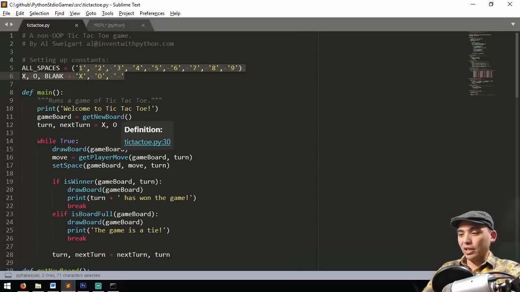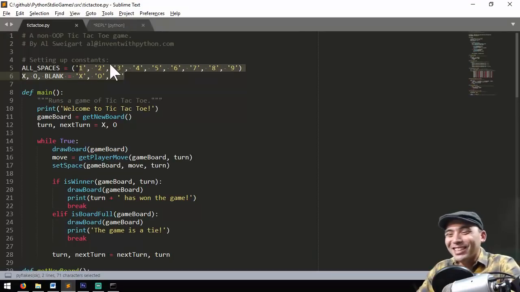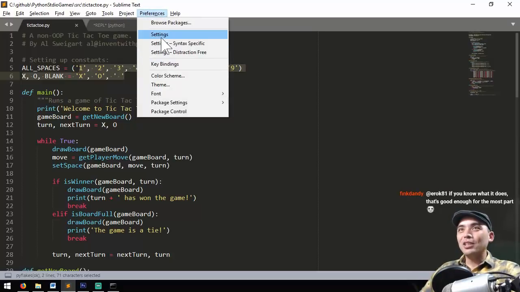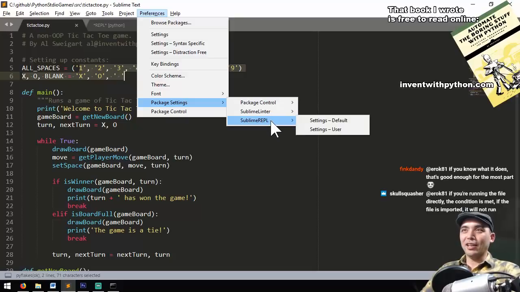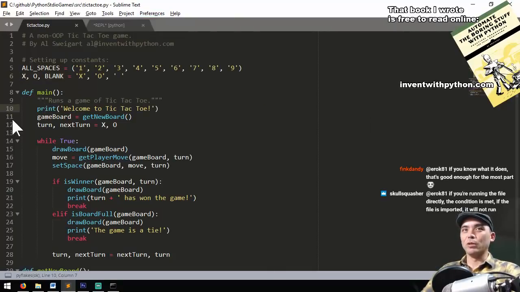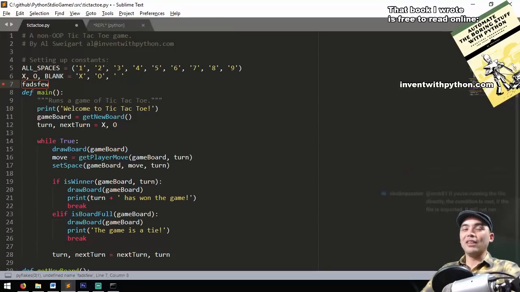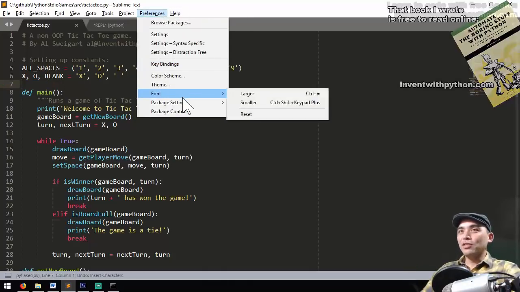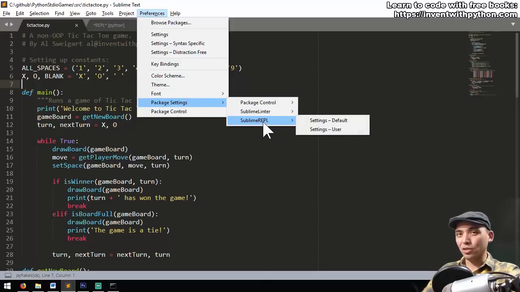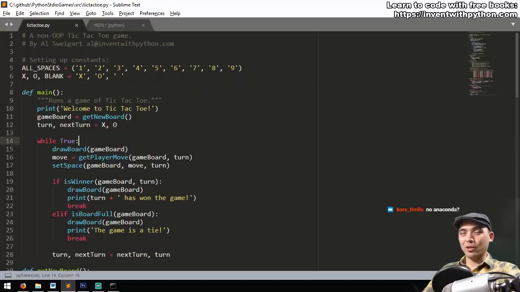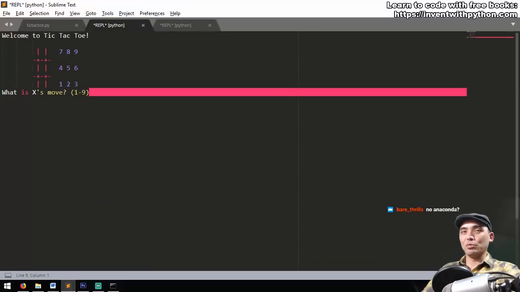What add-ons do I use for Sublime Text? Asks Jacob. Sorry, I've totally forgotten this. Okay, yeah, it's Sublime Linter and Sublime REPL. And you can find instructions. Sublime Linter is the thing that adds the little red dots, like if I ever have something that's obviously going to be wrong. This is basically all the errors that can be detected just by looking at the code without running it. Those are the things that the linter can find for you. And it's especially great for detecting typos in your code. So I have Sublime Linter for that, and there's specific modules for Python and various languages. And then I have Sublime REPL, which adds the interactive shell, where I can run this, and it'll run the program. And after this program completes, I have an interactive shell.